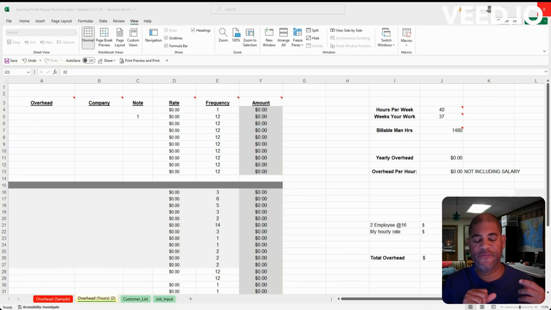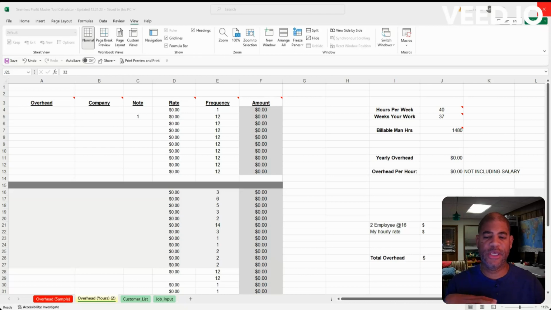Now, of course, you also are going to need to factor in drive time. So throughout your day, you're going to need to say, hey, I'm going to visit 10 sites today. It's going to take me X number of hours, and it's going to be 5 minutes or 10 minutes of drive time in between each one. But this is an awesome place to start just to make sure that you're charging enough for the actual time that you're working. That's really where people lose a lot of money, is that they may not even charge enough for the time that they spend on the property. And then you also have drive time in between there. So it can get kind of funky if you're not careful.